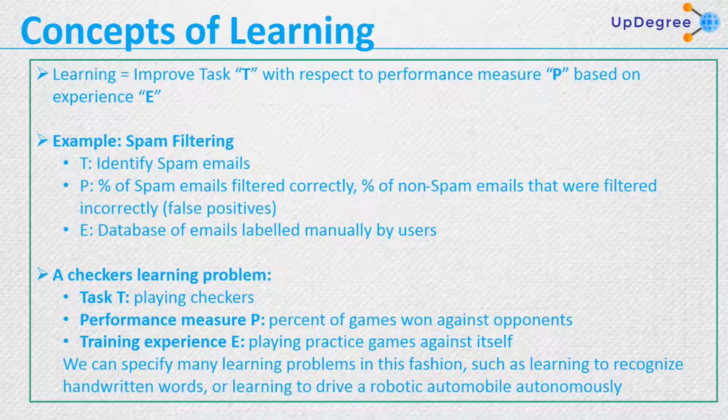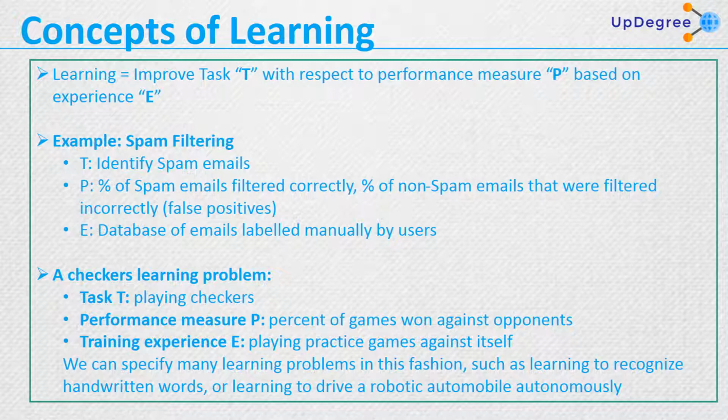So in this way we shall go on enriching ourselves with the experience on which we will be performing a task T, and the performance measure P will be calculated by the percentage of games won against opponents. We can specify many learning problems in this fashion, such as learning to recognize handwritten words or learning to drive a robotic automobile autonomously. So we can consider multiple such examples.